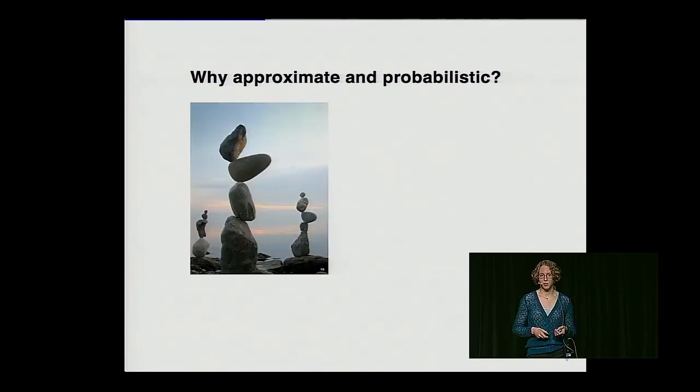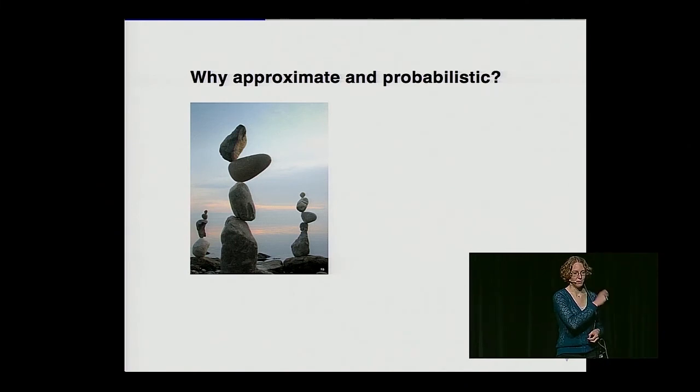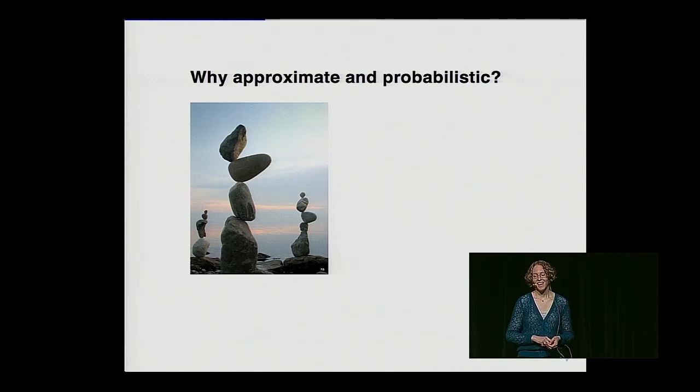For example, I could show you this picture of these rocks, which you might think was taken just at the moment they're about to fall, or perhaps is even photoshopped. But actually, it's neither of those. This is a real photo of real stable structures. This is a sport called rock balancing, and the goal is to build these crazy structures that look like they're going to fall down. It's pretty cool. They're actually stable, but we all have this impression that this must be about to fall down, and our model needs to be able to account for that.